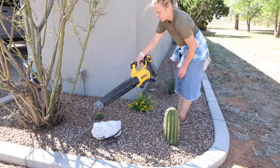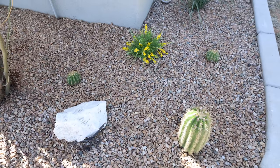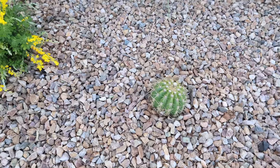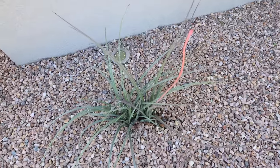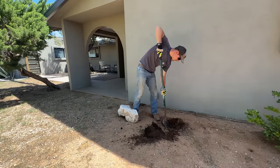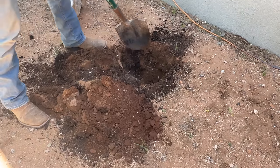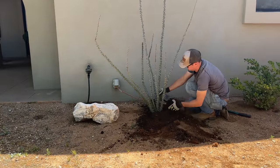I was using the DeWalt blower to clean up this front area and get some of the leaves and sticks out of the gravel. We had started the landscaping pretty early in the morning while the kids were still sleeping, so I was trying to wrap things up to get them breakfast. Here is how the front landscaping is looking, minus the two Texas sage bushes I hope to add in a couple of weeks. Now we're heading over to the other side of the front of the house where Jalen is going to plant that ocotillo. We had a bougainvillea vine growing there that had also died, so we put an ocotillo in its place — they do really well in the desert, don't need much water, get green in the summer with pink flowers on top. We just wanted something really tall, and this is perfect for the spot.